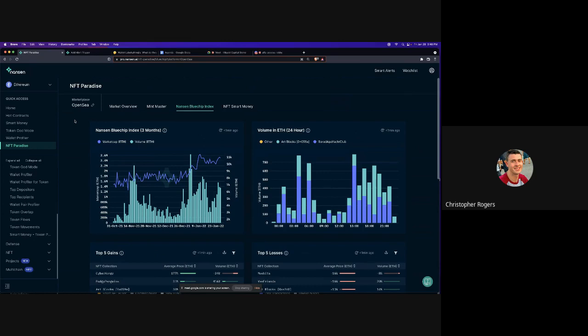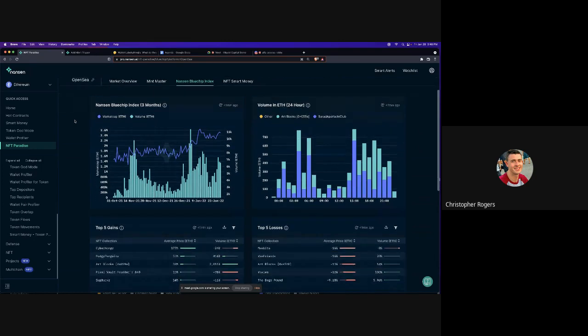So this is a great tool to potentially use as an opportunity, and I'll talk about some additional dashboards on here in just a moment where we could do that. Taking a look at the Nansen Blue Chip Index on the upper left, we can see the correlation between the market cap and the volume in ETH, and check to see if there are any divergences taking place on the market or the Blue Chip Index as a whole. We see some huge spikes in volume back here in early January. However, the volumes decreased in mid-January, while the market cap increased significantly. So we have some kind of divergence taking place there.